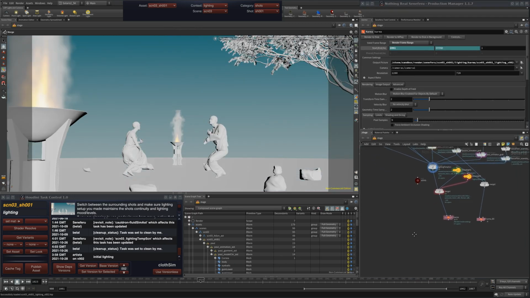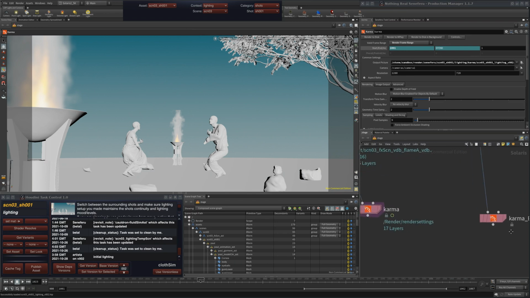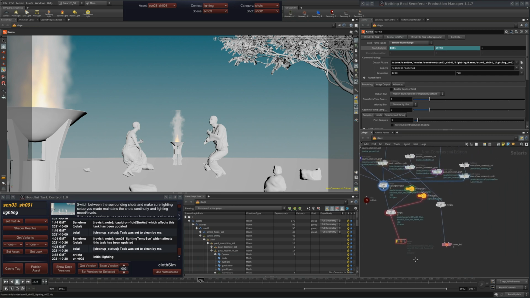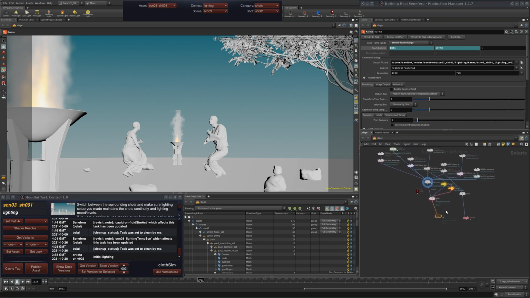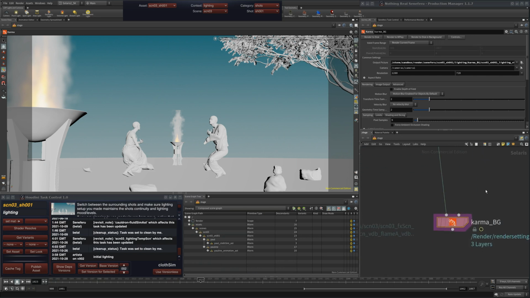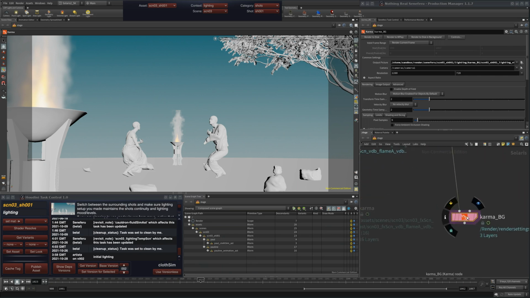When you check it out, it will come to you. You will modify whatever you need for this render pass, and let's say that this was fine, then you will just disable it. Now, when you publish a new version of this lighting recipe, what will happen is that this was rendered to version 1 and this was rendered in version 1. When you publish the new lighting recipe, which is lighting version 2, it will only render this BG to render version 2.